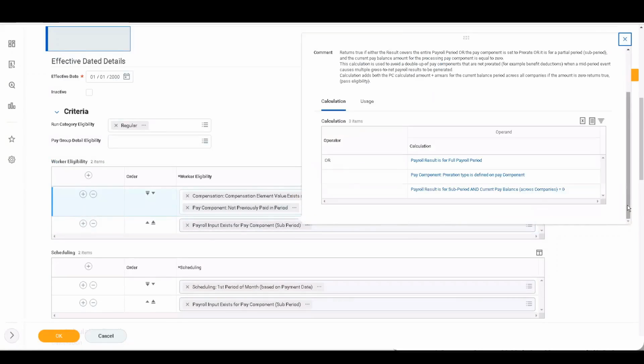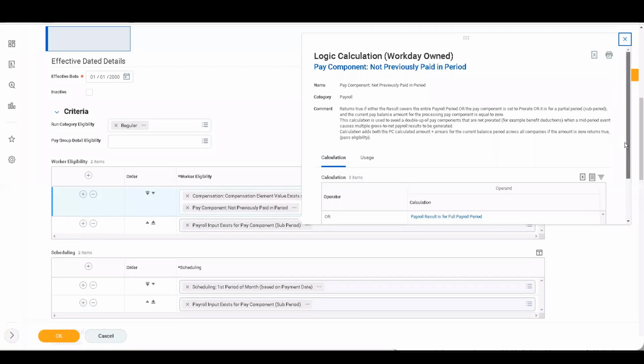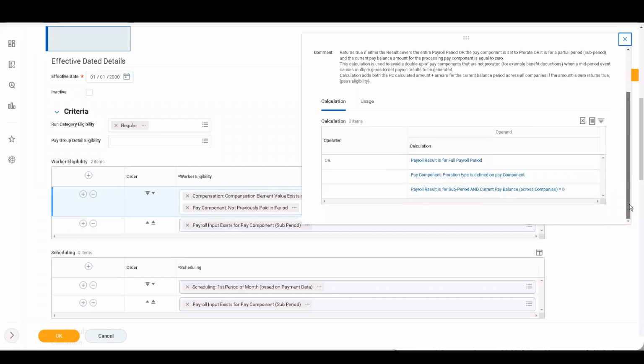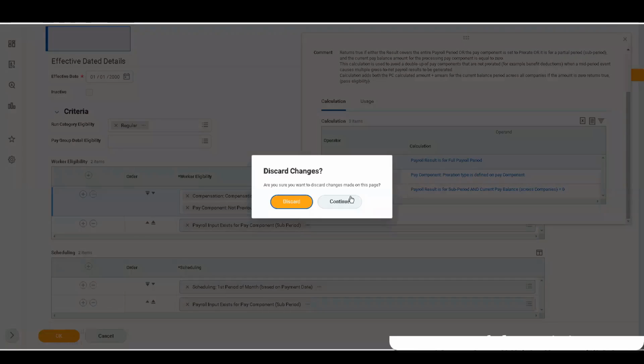Under the different buckets, ultimately what is happening is we have the conditions. So I just opened the first one. Logic, payroll component not previously paid in the period. Okay, so these are the various conditions. You have to explore basically what exactly it is saying.